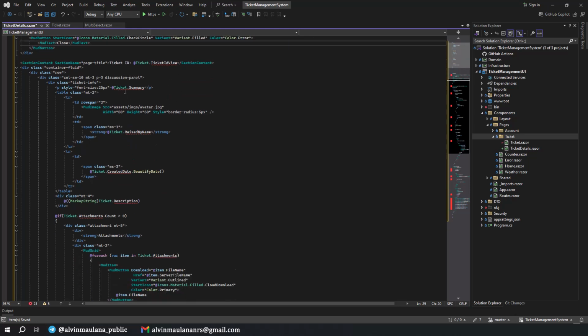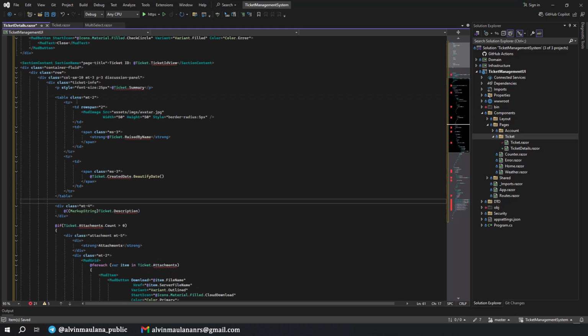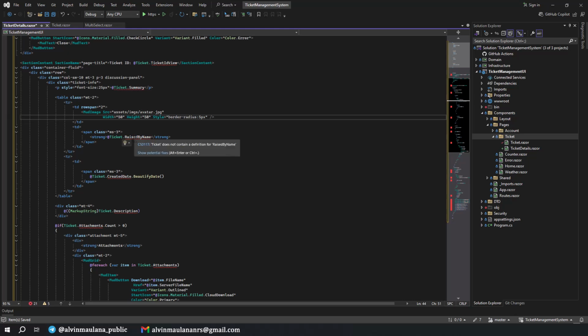And in here we will show our summary. Then here is a table. Actually there is another alternative, for example using div or flex, but for me it's easier if I use a table. So just use a table for this. You can just copy it or design it on your own, it's okay. And this one I will show an avatar. This one is still a dummy avatar, because we do not store our avatar in the database and server yet.